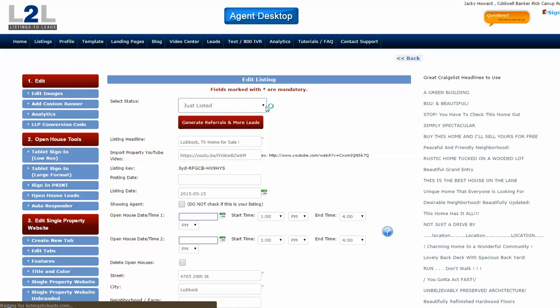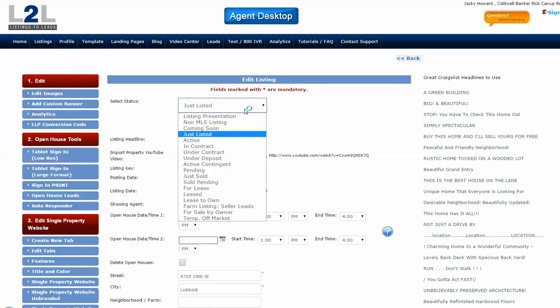If you wanted, you could manually put something in there and mark it as coming soon. And if you've got tight inventory, people love to run coming soon ads, and they primarily run those on Facebook. You could totally do that. It's awesome. We are going to talk about Facebook in a minute. But you can also market it as under contract or active contingent or whatever the rules are for your MLS. And then of course, just sold.